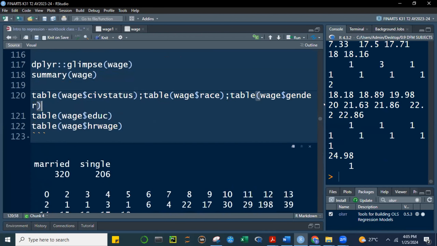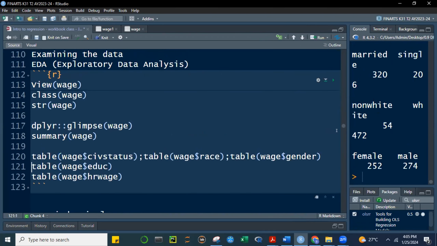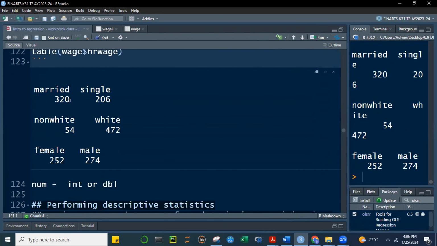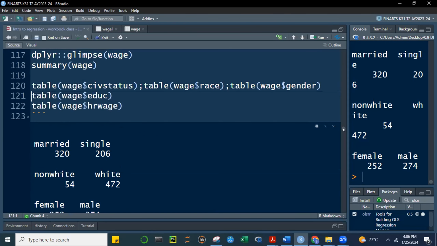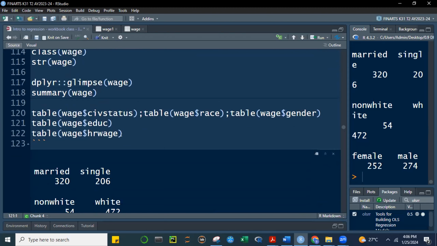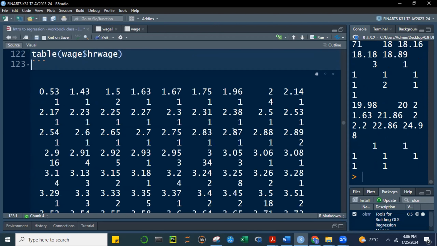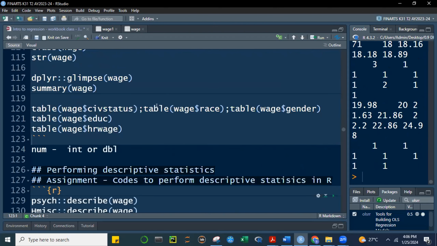Okay, tatlo sila, class. What will happen here? If I run this line, okay, bibigyan tayo ng cross tabulation. So yung table class, maganda yan for character variables, no? Married ilan, single ilan, non-white, white ilan, female at saka male. If it's a quantitative variable class, hindi siya maganda. Kunyari ito class, hourly wage, may decimal to, di ba? So bibilangin niya ilan yung 0.54, ilan yung ano. So doesn't make sense class for us to use this. Magbibilang siya pero yung mga specifics, we don't actually want to do that, no? All right? So maganda yung table for character variables.